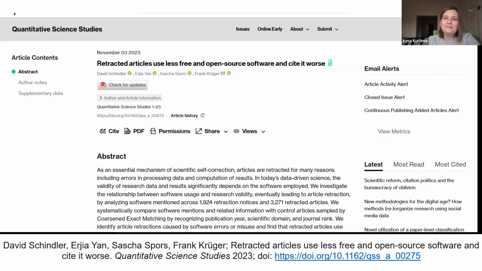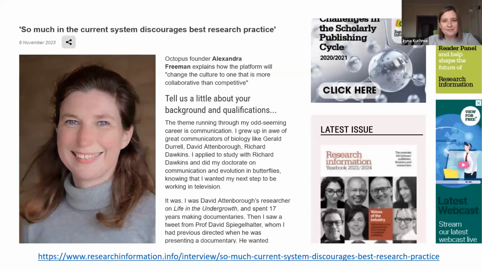Usually people who work with free and open source software know how to cite it appropriately, and usually the reasons why they use it, apart from costs and other reasons, are that it helps to produce more reproducible research. So that was an interesting piece of evidence that I found.